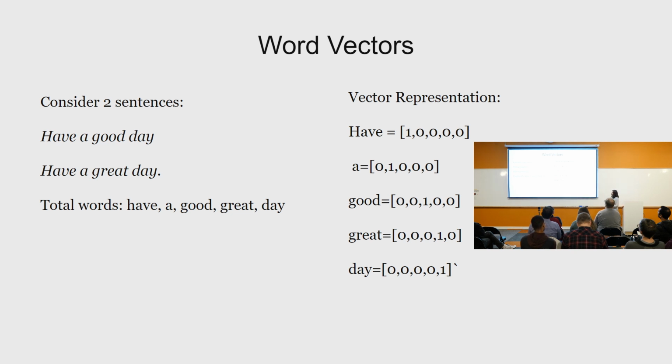So if you're representing have a good day in a vector form, we would have everything as 1 in the vector except the word great, which is 0, because the word great doesn't exist in that sentence. So this is just one example of creating a vector from a sentence. But there are so many different ways, and what word embeddings has done is that it has captured the vectors of a word in a way that we can actually do mathematical computations on words.